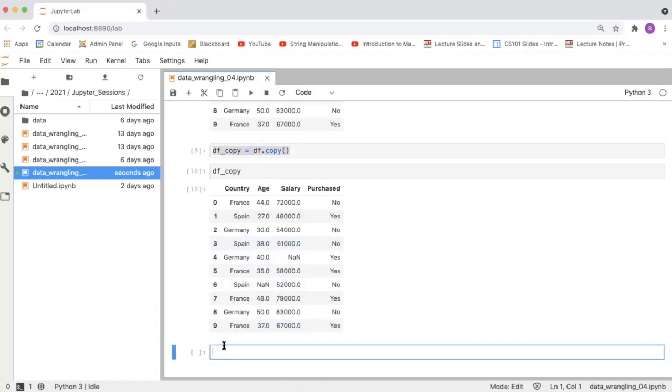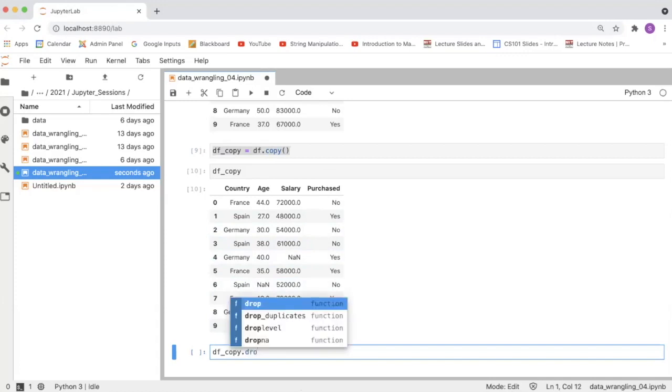So from my DF copy, I'm going to drop the NA values, right? This will be 0 because I want to drop row-wise.